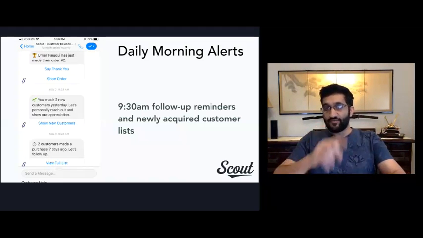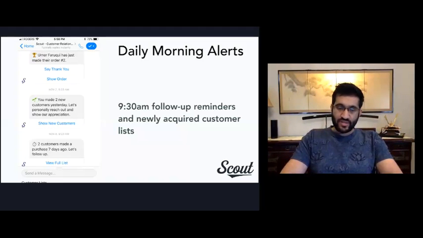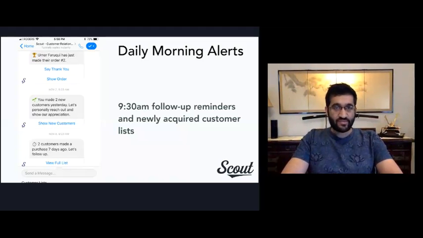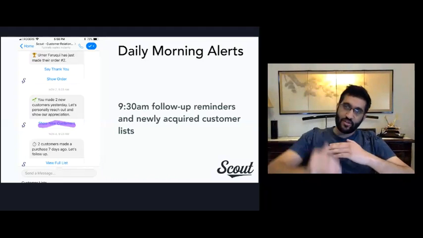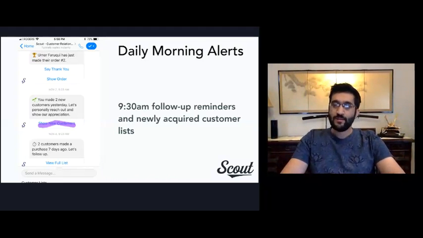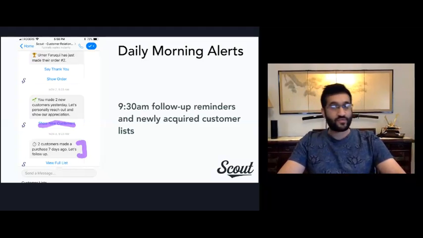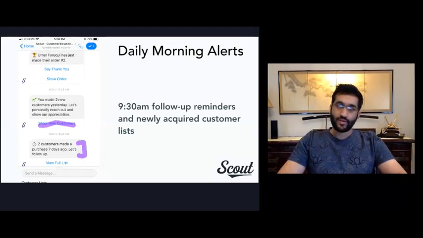Again, these are things that you would have pre-configured. So, for new customers, you might set it to only tell me about new customers that spend over $100. Okay, so in this case, I made 2 new customers yesterday that had spent over $100. Great. If I click show new customers, which I'll show you in a sec, you'll get a list. In this case, it'll be a 2-person list that I just click and see. Same thing with the follow-up message. Now, the follow-up message we built for stores that maybe sell something consumable, like protein powder or supplements or food, dog food, something like that, where they might run out.